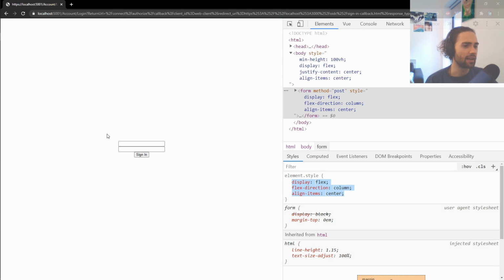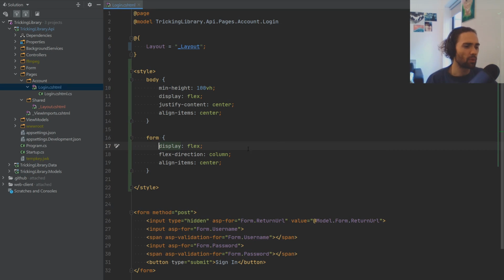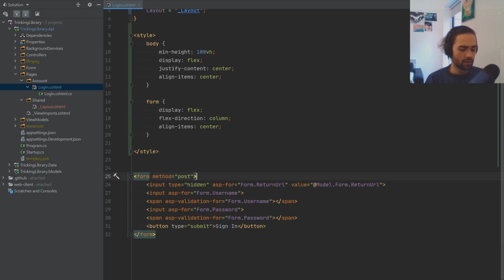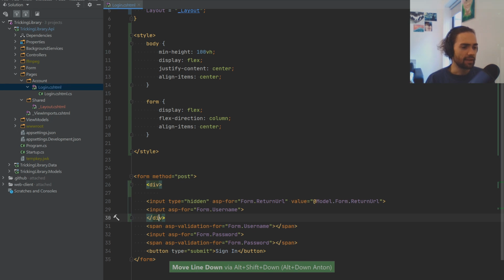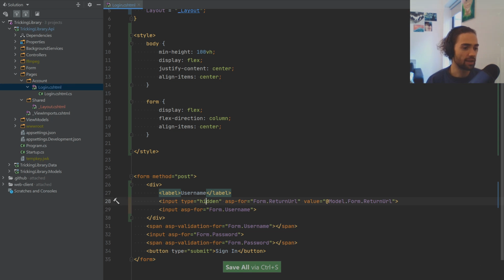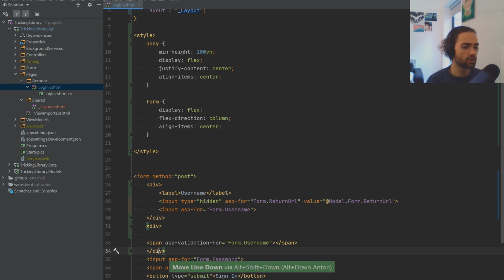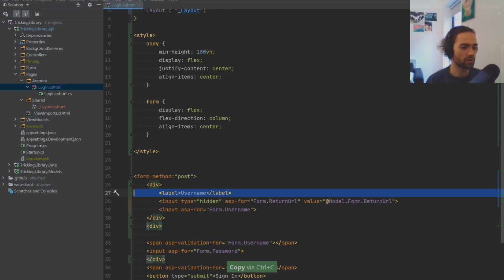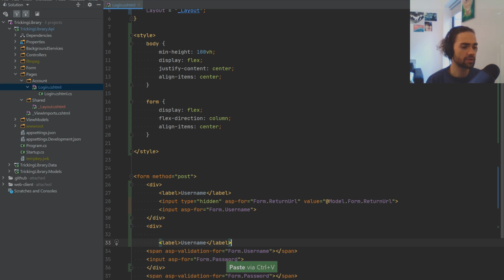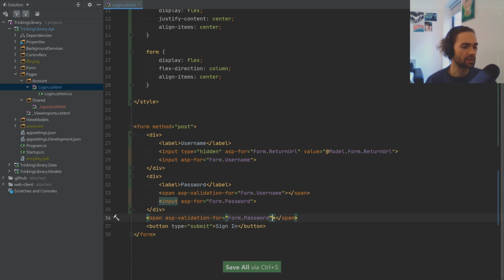So we got that. Next thing, before we style our fields and button, let's go ahead and make it a little bit prettier, put a little bit more information on it. So let's go ahead and add a div where we will also have a label, and on the label we can say username. Let's do the same for our password. I'm just going to copy this username here, this here, just password here. Let me scroll down a little bit so it's a little bit easier to see.